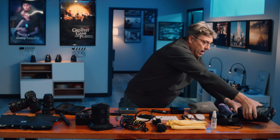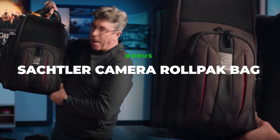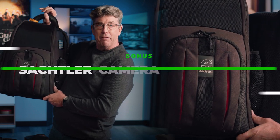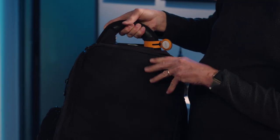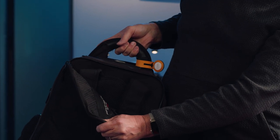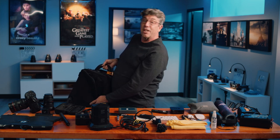Now you say, oh my god Shane, how do you carry all this stuff? Well, you carry it all in this bag. The Sackler Rollaway bag is unbelievable. The reason why it's so powerful is it has wheels, but it can also zip into a backpack. This enables you to carry two of these on a plane because one of them can be a backpack like your personal item, and then the other one is a roller.